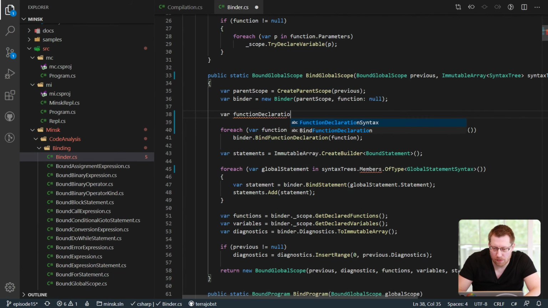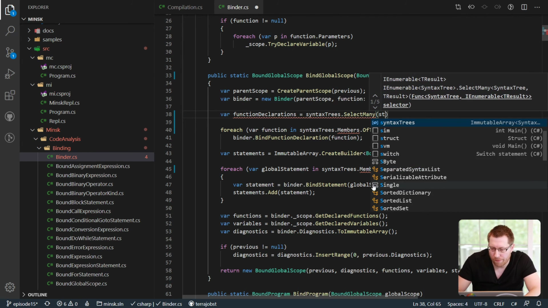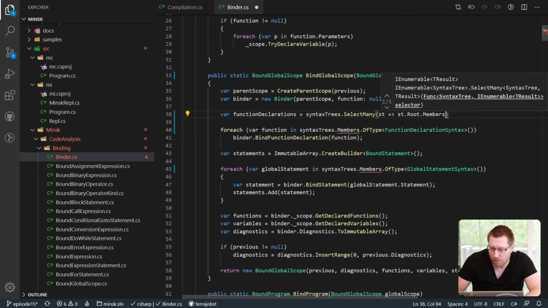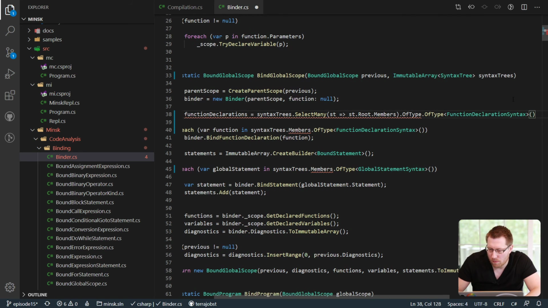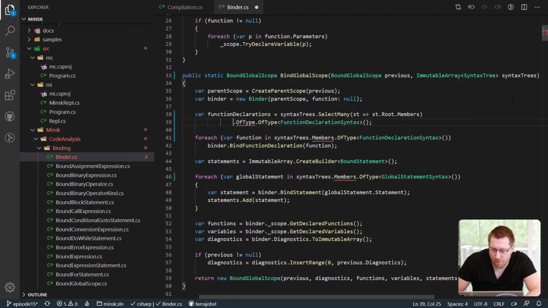Function declarations, that would be syntax trees, select many, st root members of type, right, something like this.